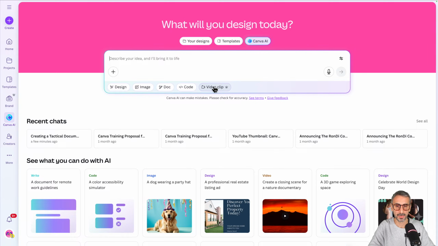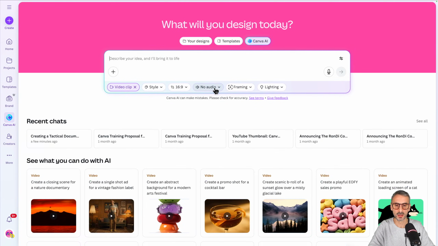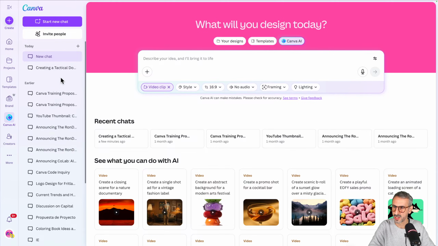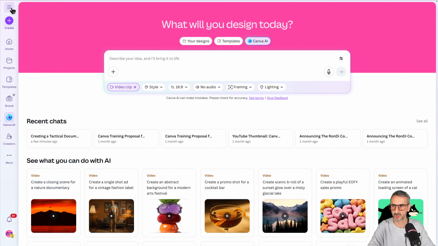But the last button right here, the video clip, is also a very cool project. Let me show you a few of the projects I have with video. Did I create any video from this account? I don't think I did create them from this specific account, but I did play around with the video clip generation a lot, about a few months ago when they released it.